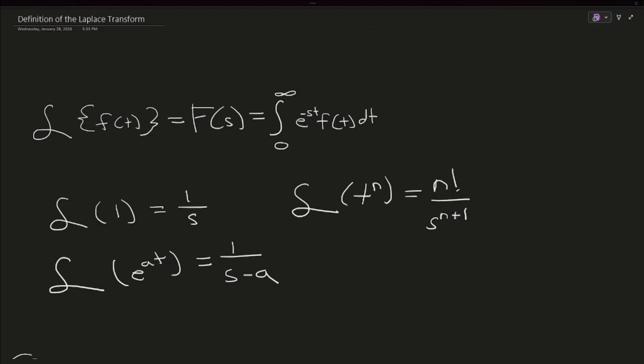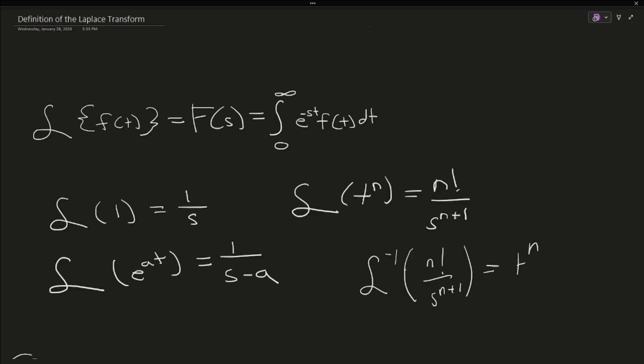But more importantly, when you have the table, I want you to be able to recognize forms. For example, when you take the Laplace of t to the n power, you get n factorial divided by s to the n plus 1. Well, I want you to understand that when you take the inverse Laplace of n factorial divided by s to the n plus 1, you will get t to the n. Basically, when you take the inverse, you get whatever was there, which makes sense.